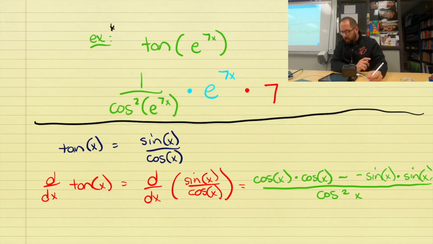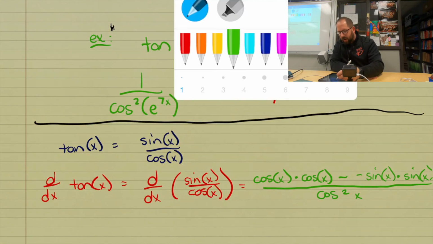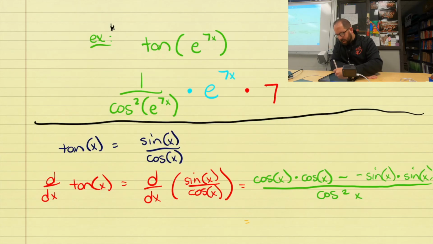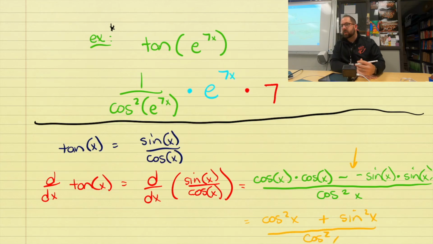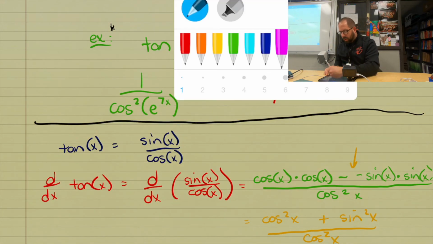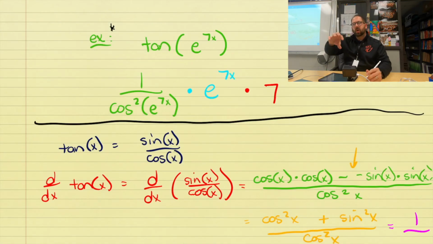What happens here is that the numerator will turn out to be cosine squared x, because it's cosine times cosine. And then we have a plus sign because these two negative signs make a plus, and then we have sine squared. That was one of our Pythagorean identities, all over cosine squared. So the answer is going to be a 1 on the top, because cosine squared plus sine squared was one of our trig identities. It was one of the properties we had in pre-calc where you could substitute things of equal value. The trig identity for cosine squared plus sine squared is 1.